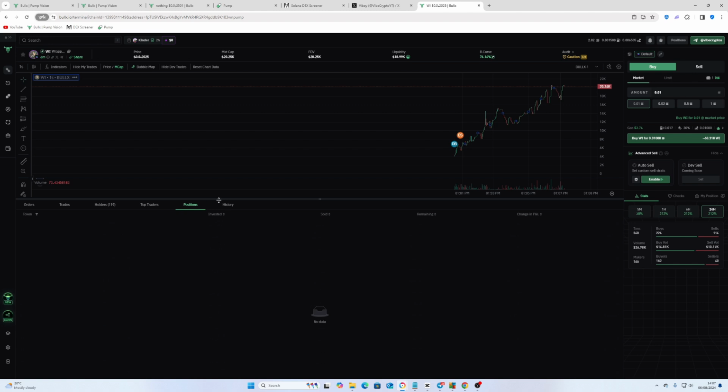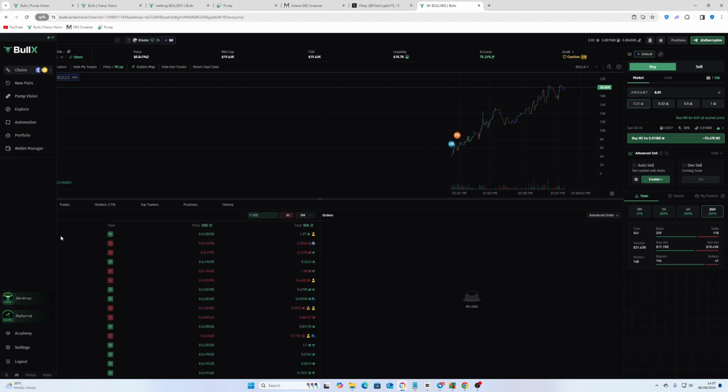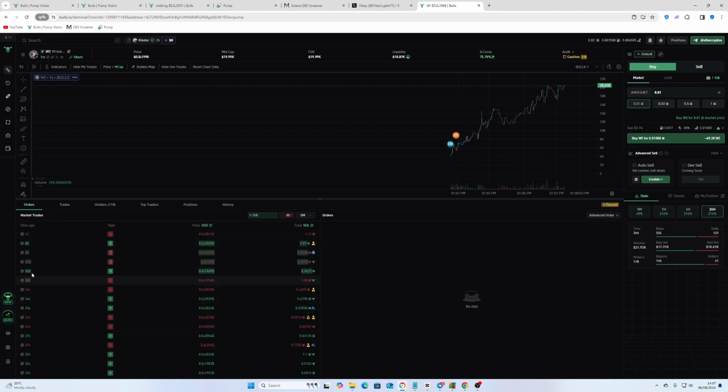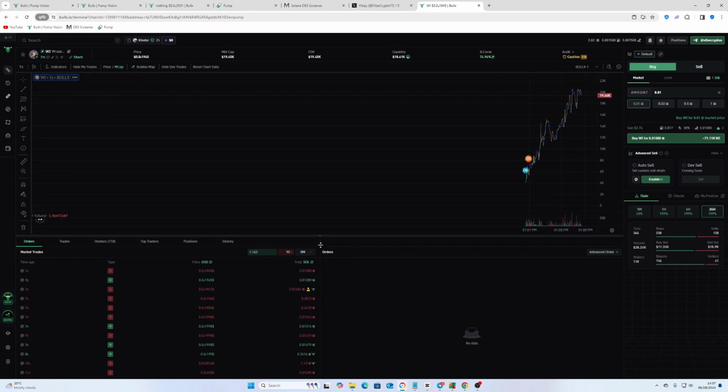You can see your positions over on this tab. Then you can see the history of your trades during the coin. That's quite useful. You can see when you sold or bought. I quite like looking here because you can see the frequency of the trades. So look, this one has good volume. There's always buys and sells every few seconds. So there's decent movement.